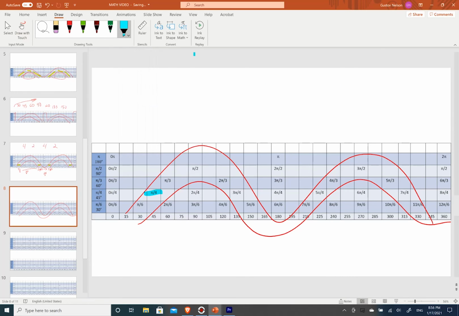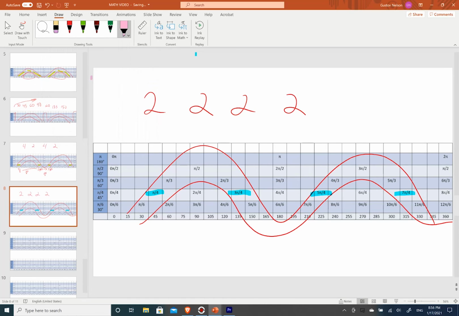And we see this hold true for the 45-degree angles or the pi over 4 angles. We have pi over 4, 3 pi over 4, 5 pi over 4, and 7 pi over 4. And every time we're adding 2 pi over 4. And of course, the same thing applies to the 60 degrees, the pi over 3, 2 pi over 3, 4 pi over 3, 5 pi over 3. The first time we're adding 1 pi, then 2 pi, then 1 pi again. And then to get from 5 pi over 3 back to pi over 3, you just add 2 pi.